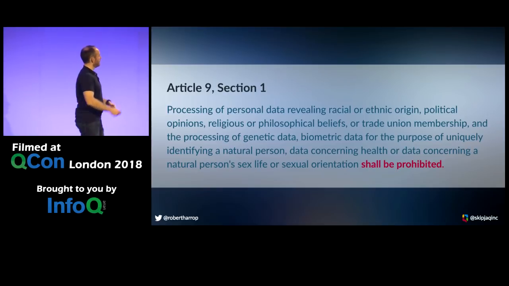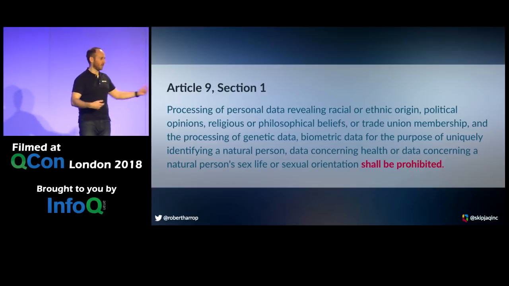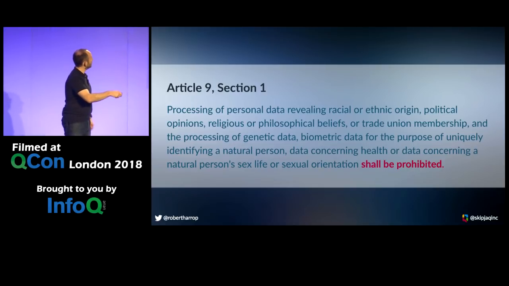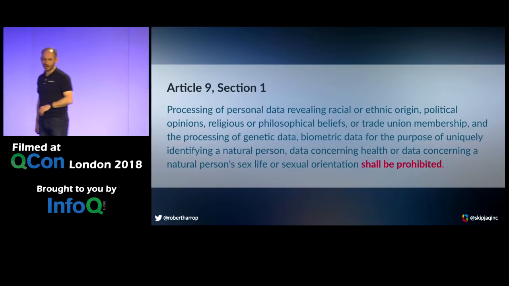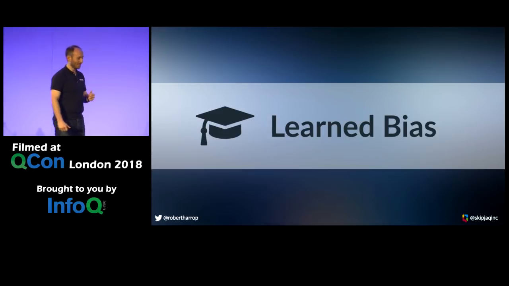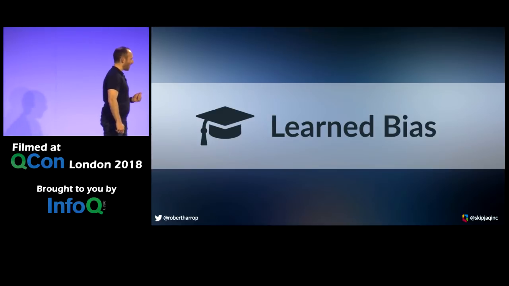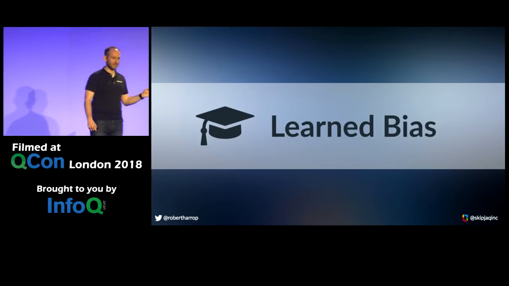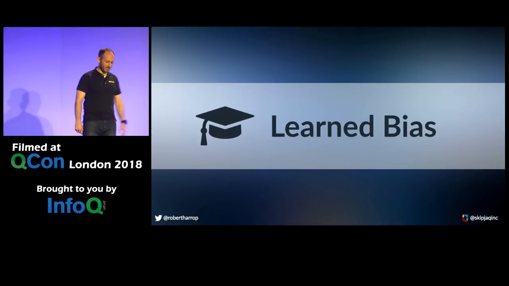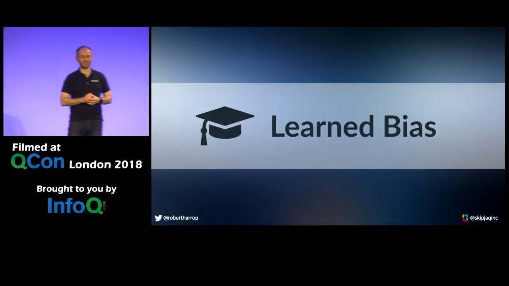And you may be feeding some of this information into a neural network, and it may be figuring out, okay, for some reason, I don't know, trade union membership has some relevance to the outcome. That's the data bias. But even that's quite easy to solve. Even removing that's quite easy. The real danger is learned bias. What happens if we remove all that potentially discriminatory data, but somehow the bias creeps back in because the machine learning model learns to be biased?